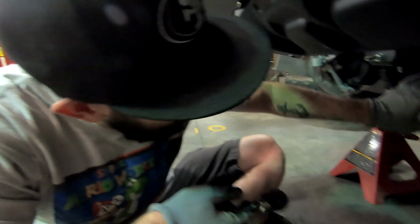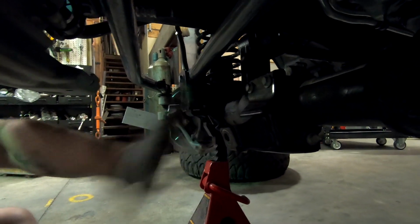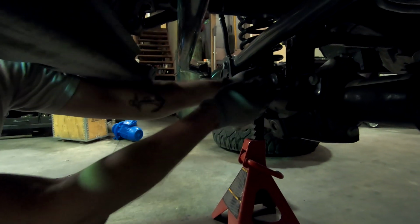The last thing that we're gonna need to remove is this factory bracket that holds the steering stabilizer, because we're ditching that with the Synergy setup. And that's just these 3 bolts. Oh my gosh, they're tight.